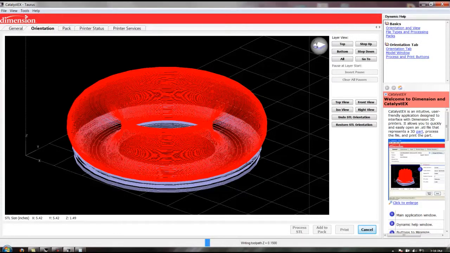If you're reorienting, then you'll need to save the original. That way you can have the two prints showing up on the same pack. It won't let you continue unless you do save the original. Now we're just going to skip ahead to when it enters the pack.